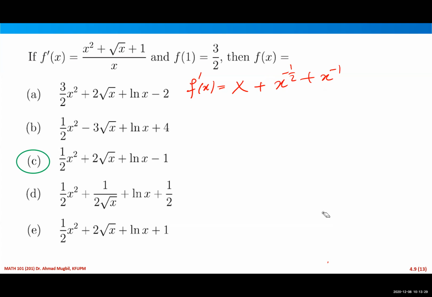Now you are ready to find the antiderivative. Yalla, Abdullah, what is the antiderivative? x squared over 2 plus x to the power half over half. It is negative a half plus 1 over negative a half plus 1. It is a half, so it is a half over a half. So what will it be? I prefer to always write this like this, and in the next step, simplify. Good. What about this? ln x. Why do we not do this? We also add 1 and divide by the new power.